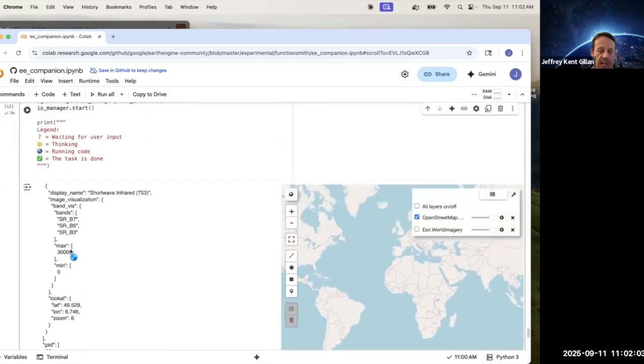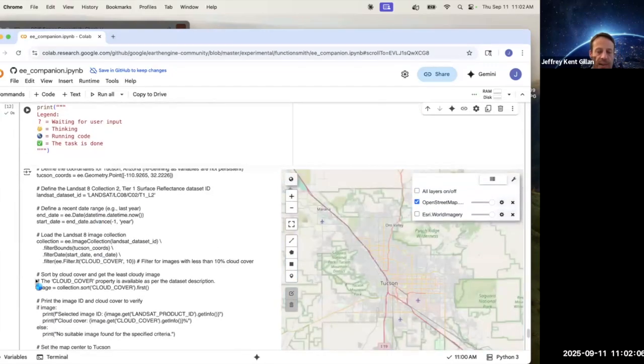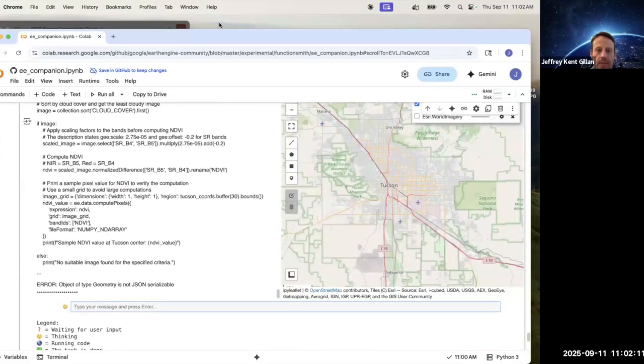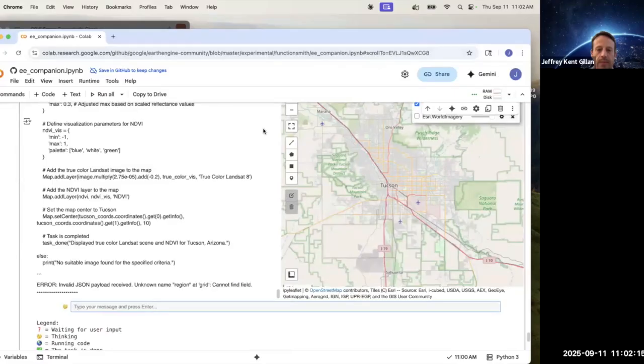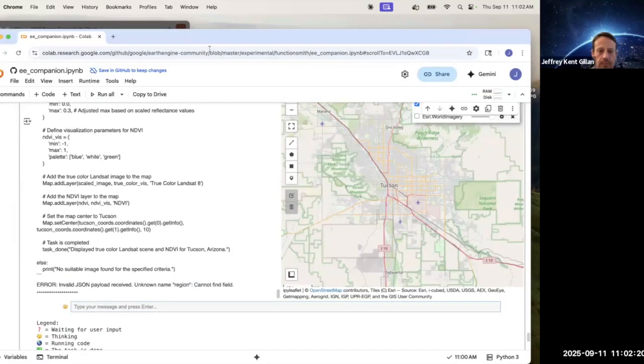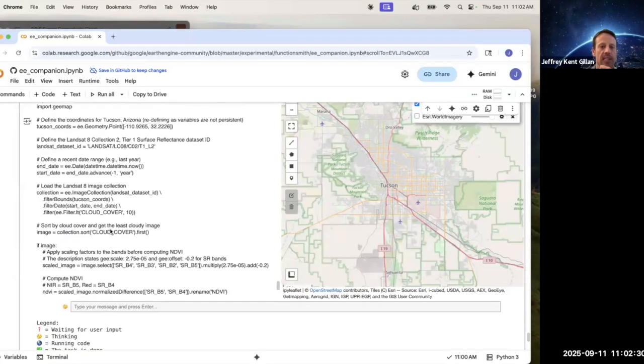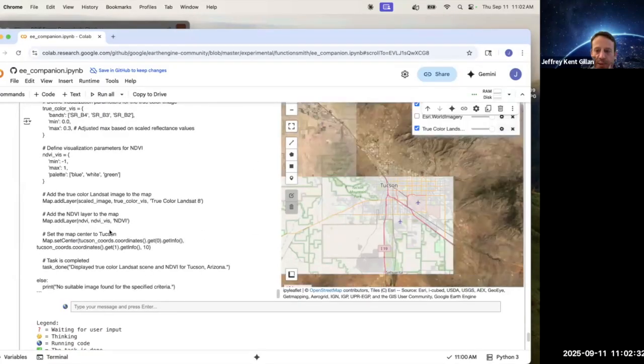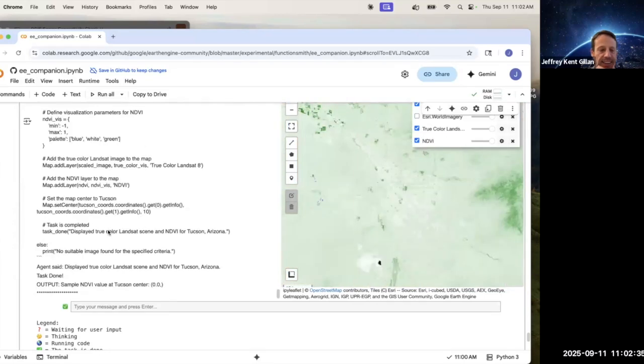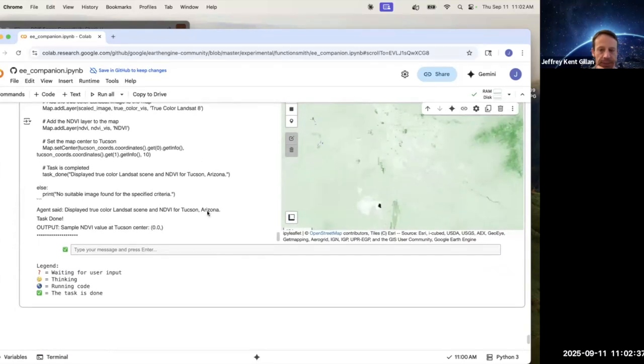Okay, so this is kind of an internal monologue that's going on here. A lot of times I don't really know what it's doing. It is outputting a lot of things that it says it's doing, but it's going so fast it's hard to keep up. Okay. Oh, it's done.